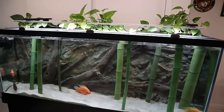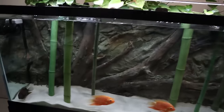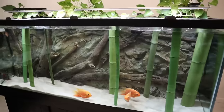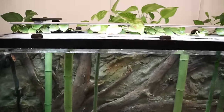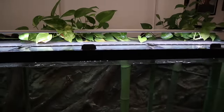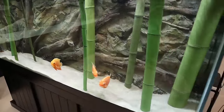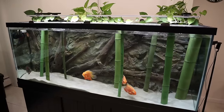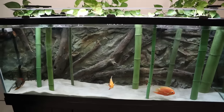I really like the look right now — it's got a very nice 3D dimensional feel. I just need to sit with it and stare at it for a couple of days. The green of the bamboo with the green of the plants on top — maybe I'll add a couple of fake plants inside the tank as well for more green. What I'm really trying to do is capture the greenery growing up above the tank and complement it with these greenish bamboo logs inside the tank so it all looks like one beautiful piece.